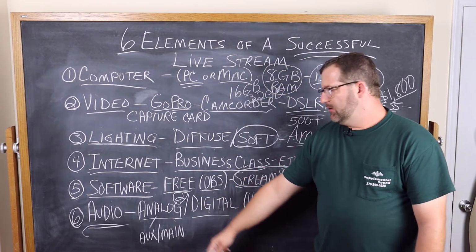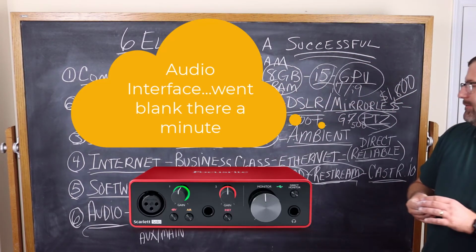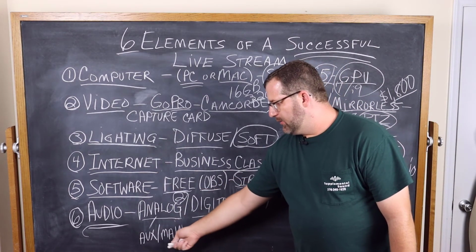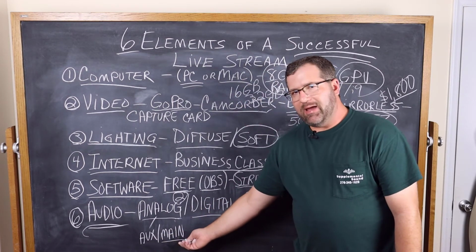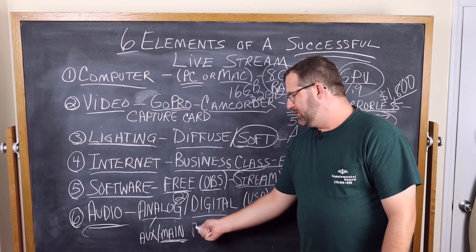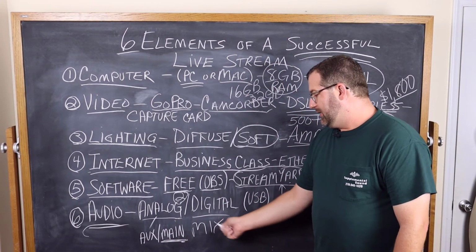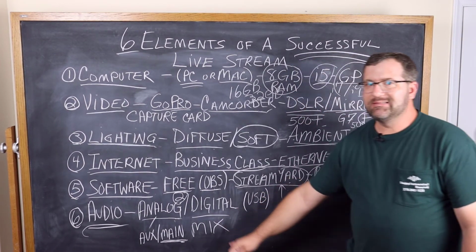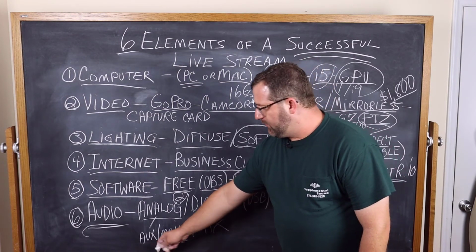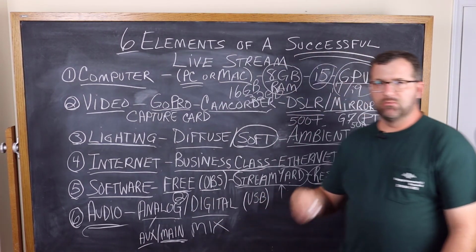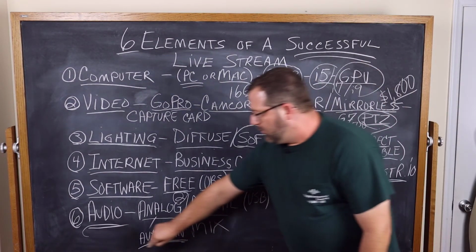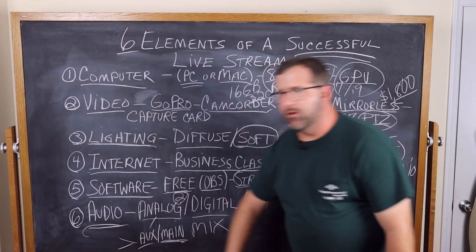On the analog, we can do that two ways to get it to the computer. You can run it from your main out, but that is not going to give you a good mix, which we don't hear a lot about in churches. I'm going to try to train more about that, building a mix. I've had them come out of the mains, and you can do that, but I'd rather you come out of the aux, most of the time aux 1, aux 2, aux 3 through aux 6, where you've got one going probably to your nursery and one to a foyer or something like that.